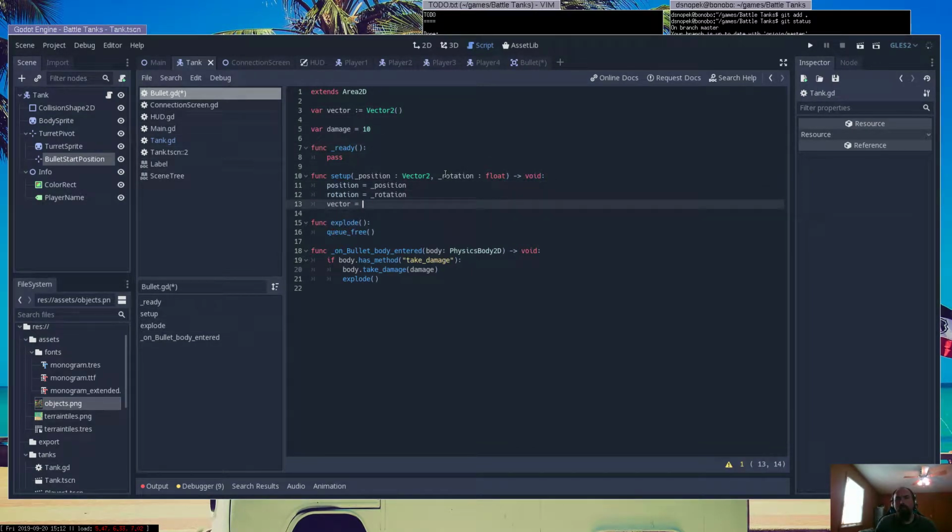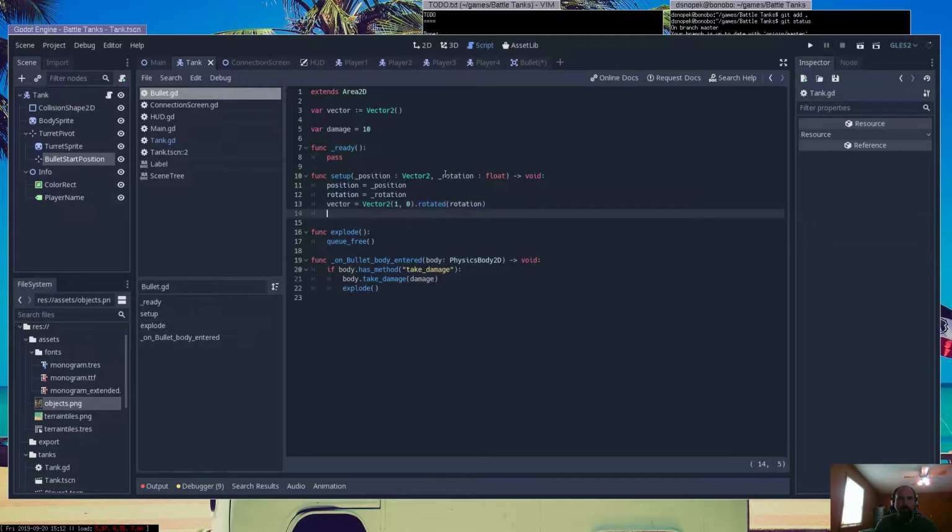Vector equals vector 2 rotated by rotation. Is that all I need to do? No, this isn't quite right. This needs to be, yeah. So that's the correct directional vector.